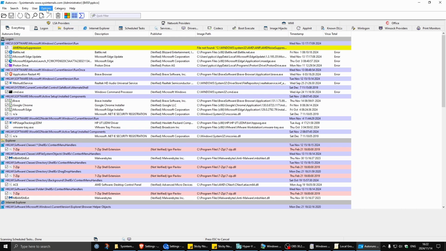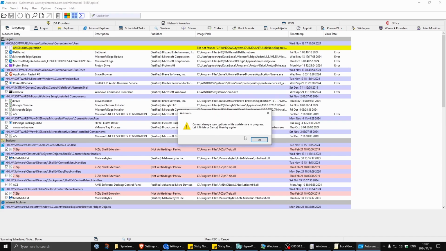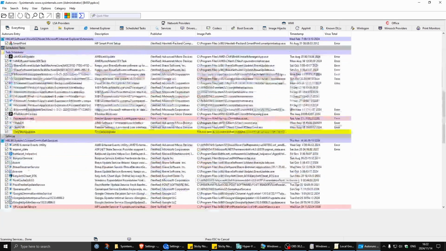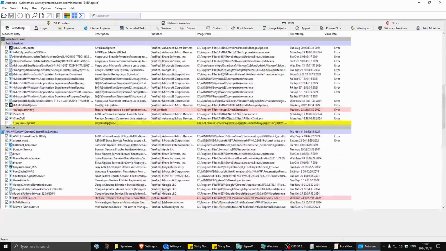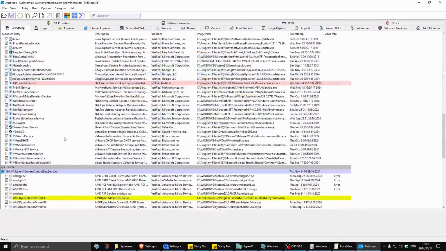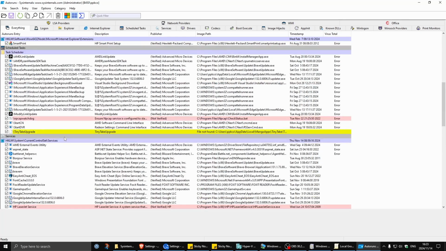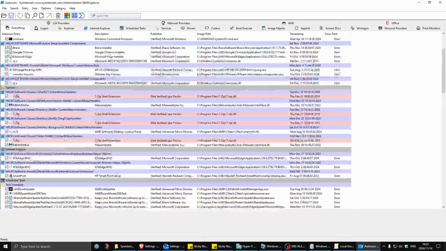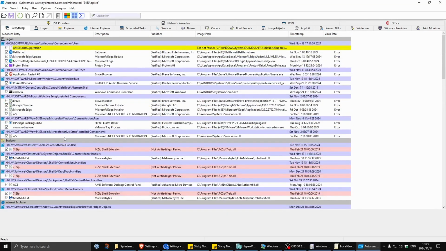So just come here to options and say scan options. Okay, still busy loading. There's a bunch of stuff. You can just come through here and check all the programs. If they look a bit shaky, you can go into more detail. Let's see if it's done.